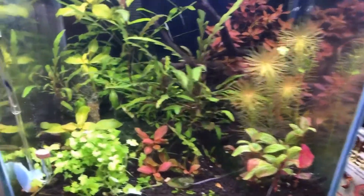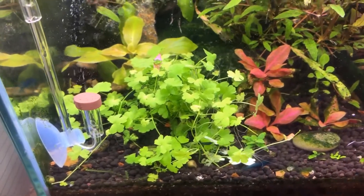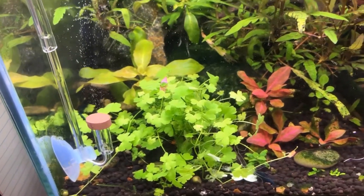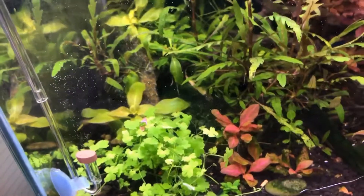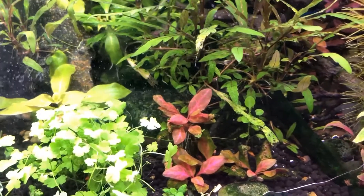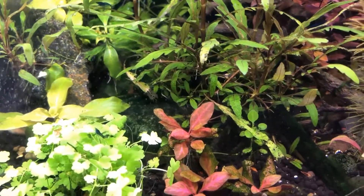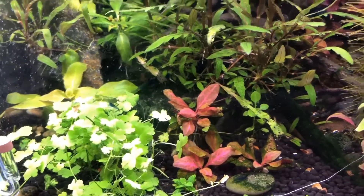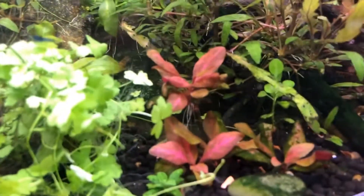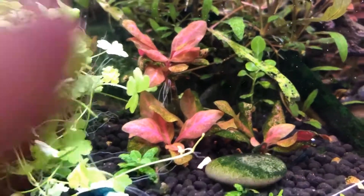If you take a close look at this Japonica, it's growing really nice — actually growing faster than I thought it would. I heard it doesn't grow that fast but it's going pretty fast here. Next to it is a plant I thought was dead for a long time before CO2. This is an AR Rosenberg — I didn't look up the name exactly — but I only had three clippings of it a while back and it's finally getting some nice growth.